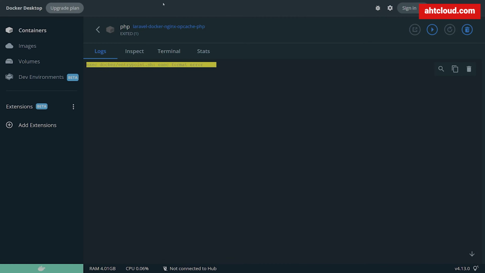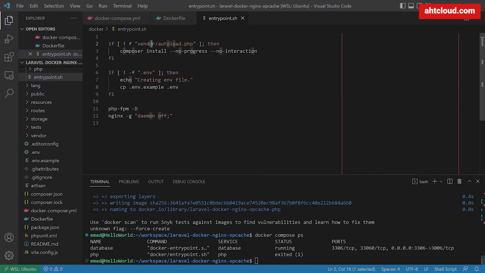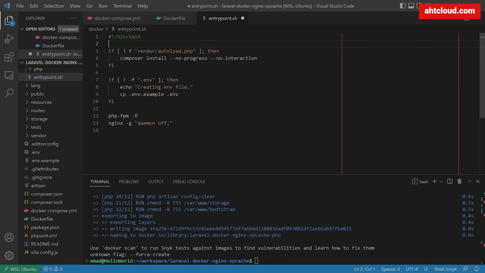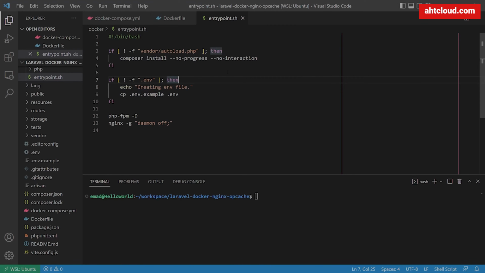Whenever you see this, what it means is that inside your entry point, you're missing your bin bash comment in here. So you need this for all bash files. So you write here a number sign, exclamation mark, and you want to point to your bash executable. Usually it's inside the bin bash folder. Now there's just one more issue here in my file. I just need to fix this typo in here. So for here, you want to add the dash to the if, and that should be pretty much it.